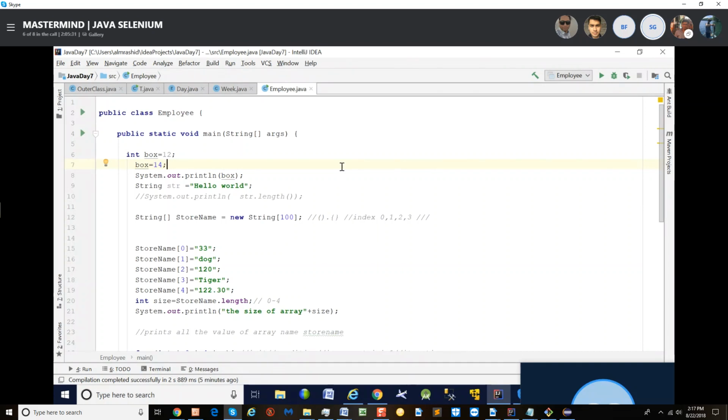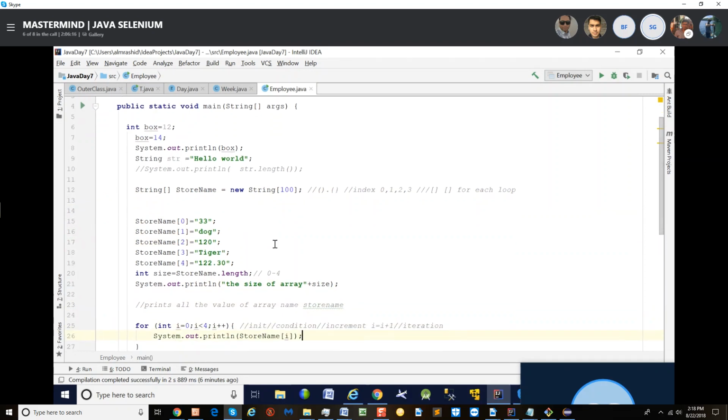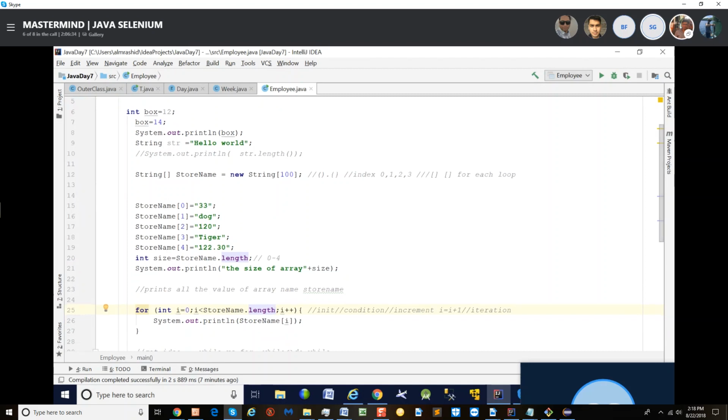One thing you could look at here with the array: you can declare an array of strings, an array of integers, or whatever data type you want. I won't go into using multiple arrays at this point, but there is also the for each loop. What I would also say is to take your array and use array.length. Whatever the name of the array is, in this case store name, in the middle section of your for loop you would say i less than storeName.length. You would guarantee that you never overflow the boundary of the array. True, because that's one of the disadvantages of an array: an array has a fixed length. You could make it 1 million, you could do it like this.